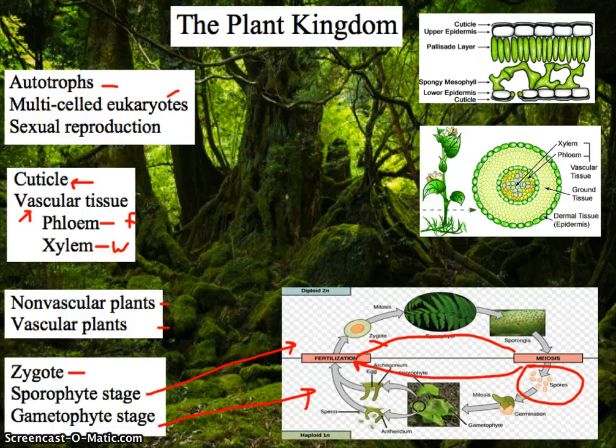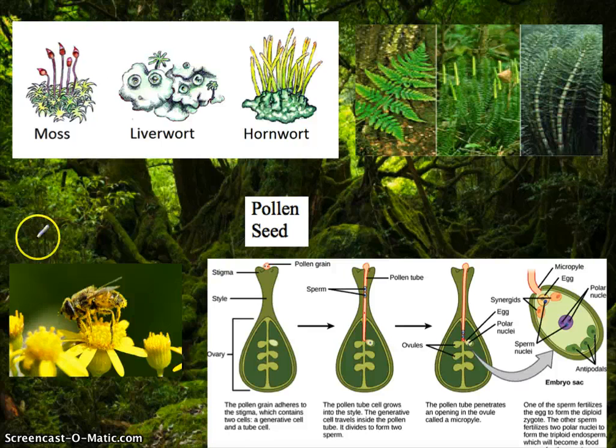What about plants without seeds? We have mosses, liverwort, and hornwort, which are some non-vascular plants. Remember, they're little bitty plants that do not have seeds. Now, what's going to happen in all of these, there's a portion of the plant which has the sporophytes. You may remember that's kind of the adult part, and a portion of the plant which has the gametophytes. And in a plant that does have seeds, these would kind of fly away.